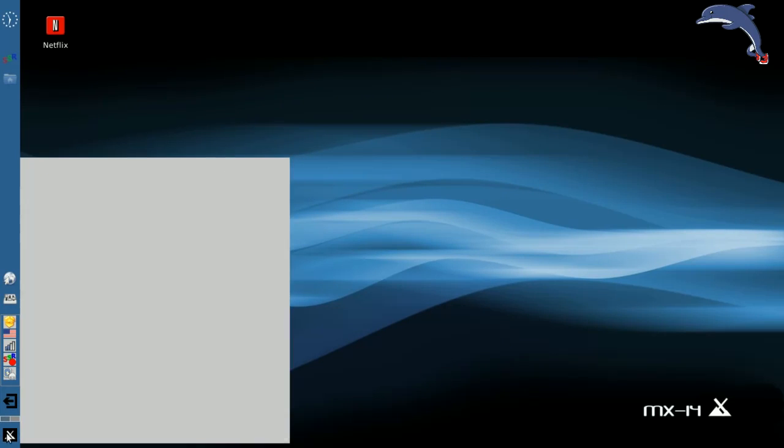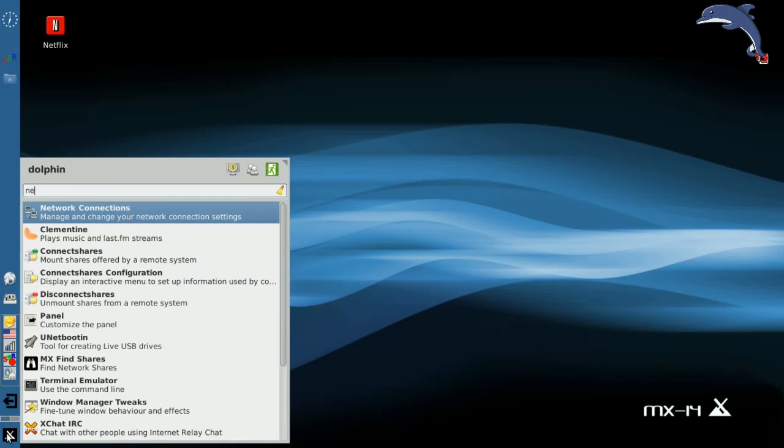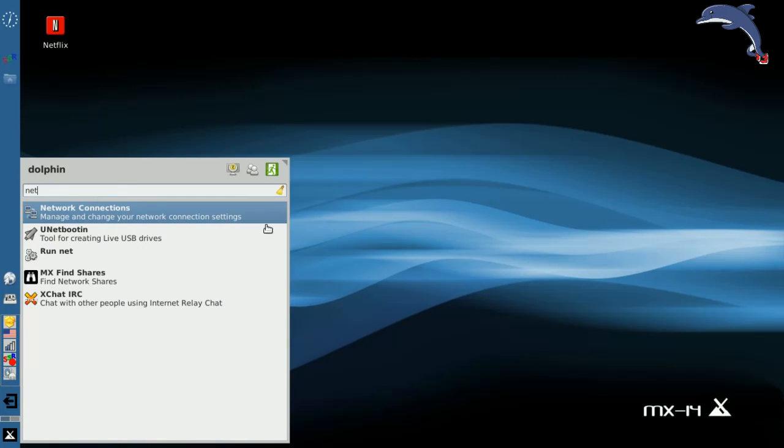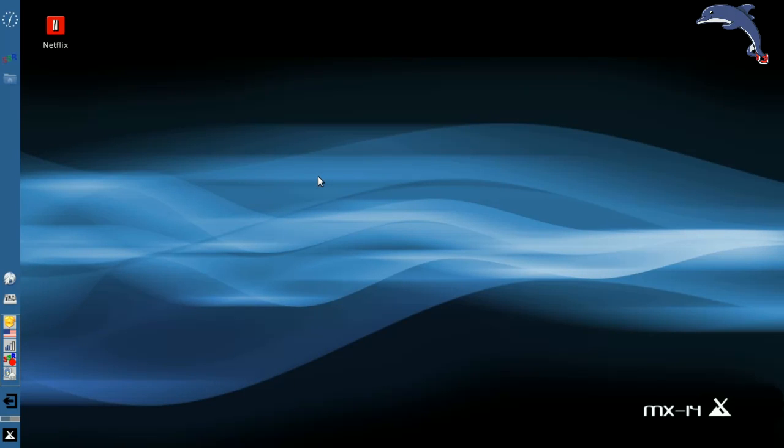Okay, it's on the desktop. It is not in the Whisker menu though, correct? Well, even if I spell it right, it's not in the Whisker menu. Okay, could I use the Whisker menu's HTTP thing to launch Netflix? Sure, but who wants to type HTTP every time you want to do anything?